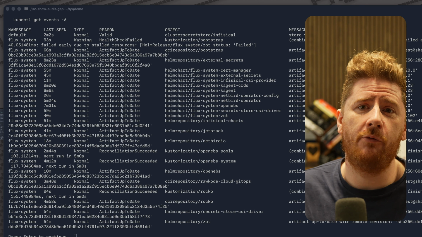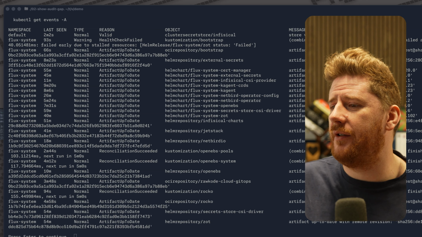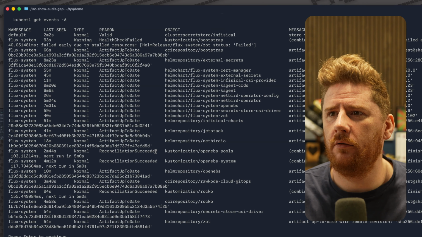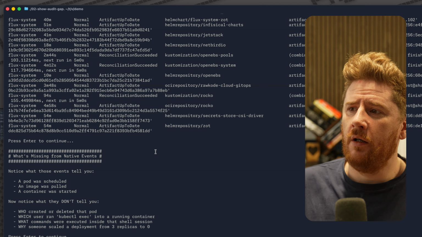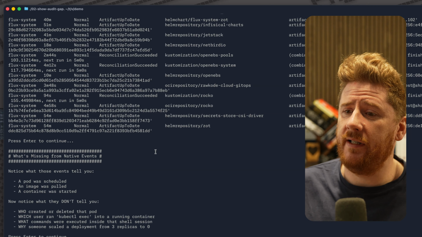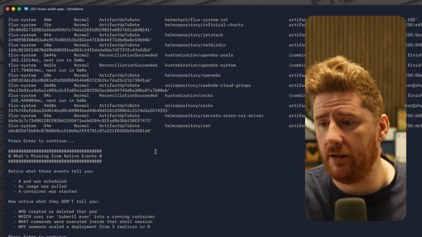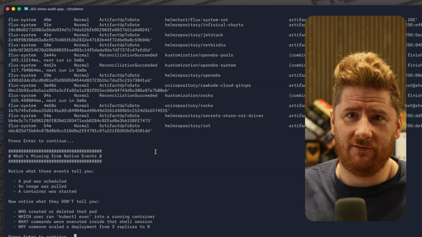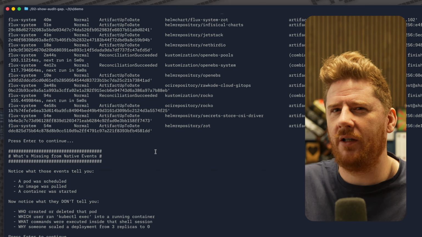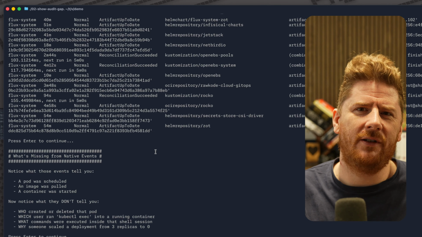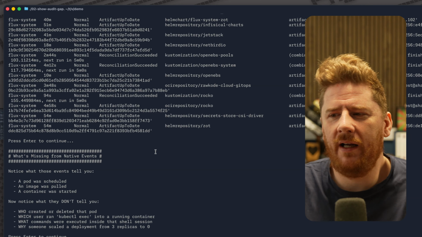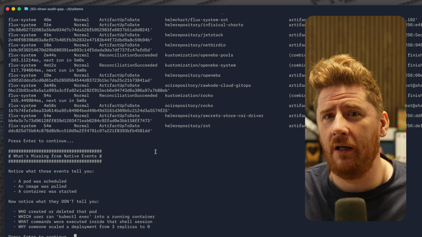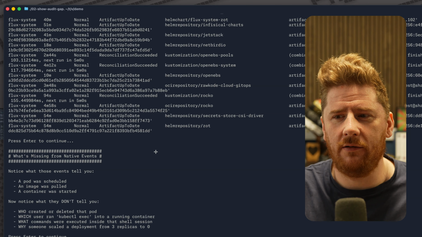Here we have the real kubectl get events from one of my production clusters. And as you can tell, there's no concept of who did anything. We can see pods being scheduled, images being pulled, containers being started, but not who created anything, which user ran kubectl exec, what commands were executed inside of a shell session. Right? We all have the ability to run kubectl debug and kubectl exec. And there's no why for anything that was scaled. Why did we change the replicas from 3 to 0, right? Were we performing some form of maintenance? All of this context is lost.